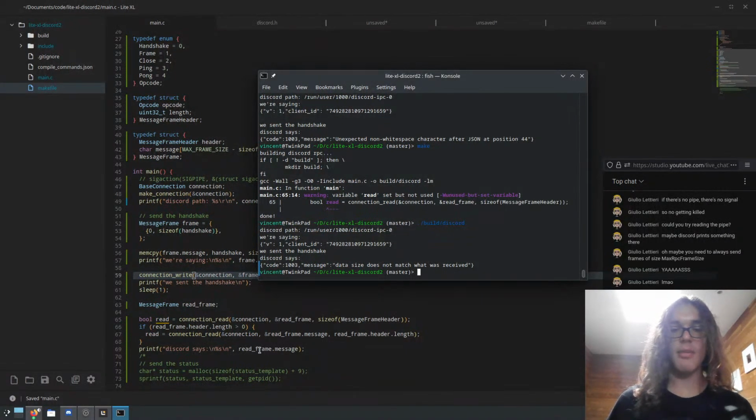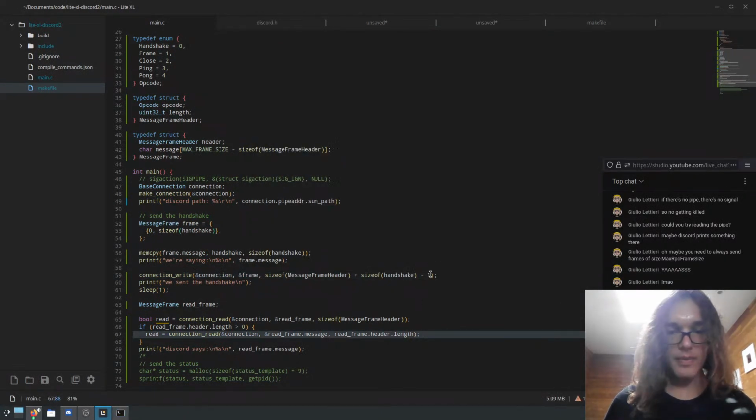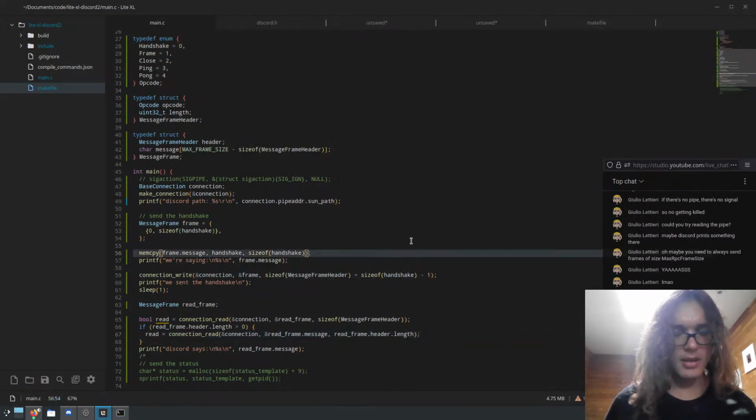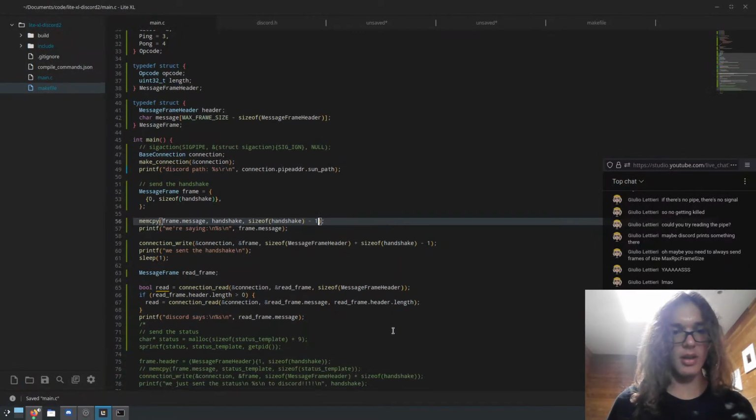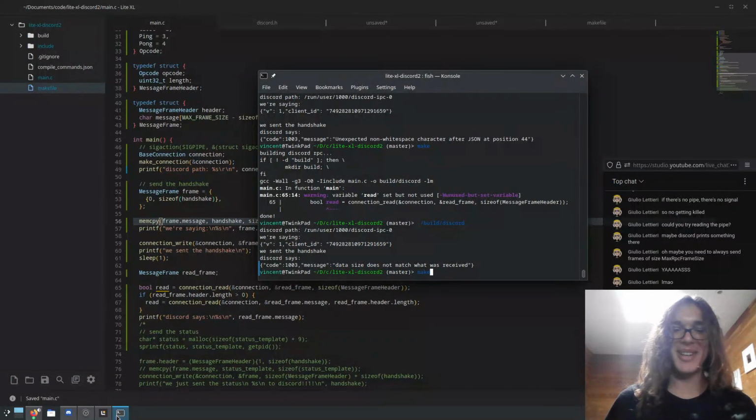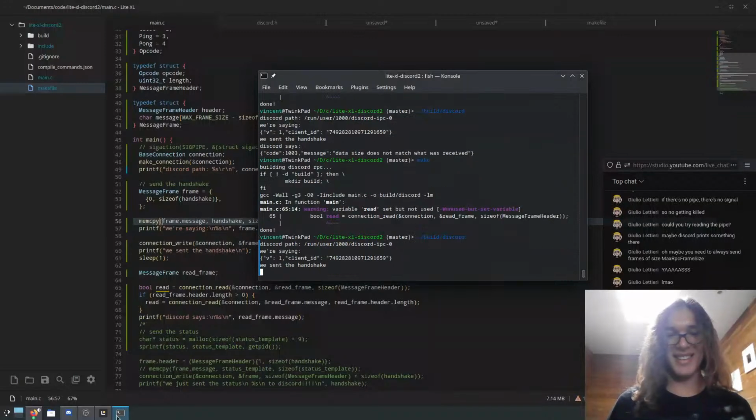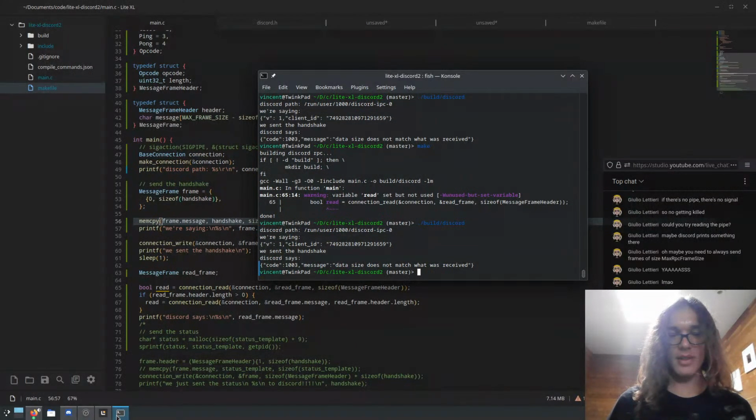Data size does not match what was received. Okay, yeah, because this should also be -1, because we don't want the null terminator. God, that's so stupid. And it still doesn't match.